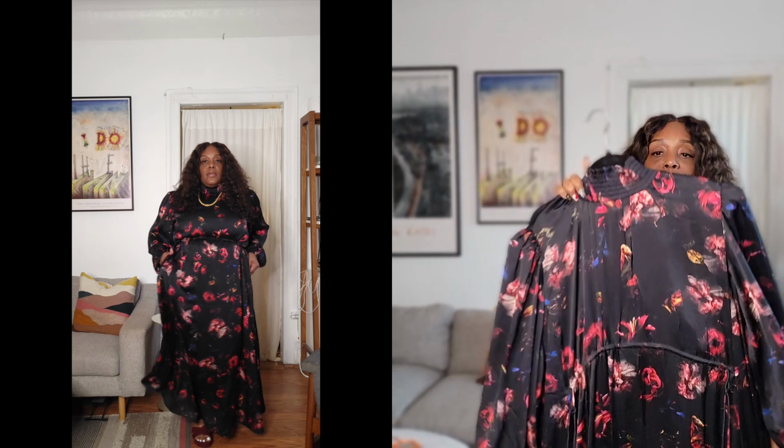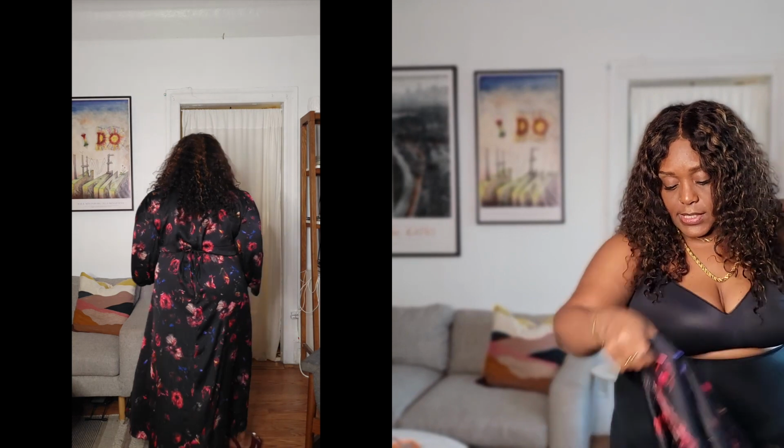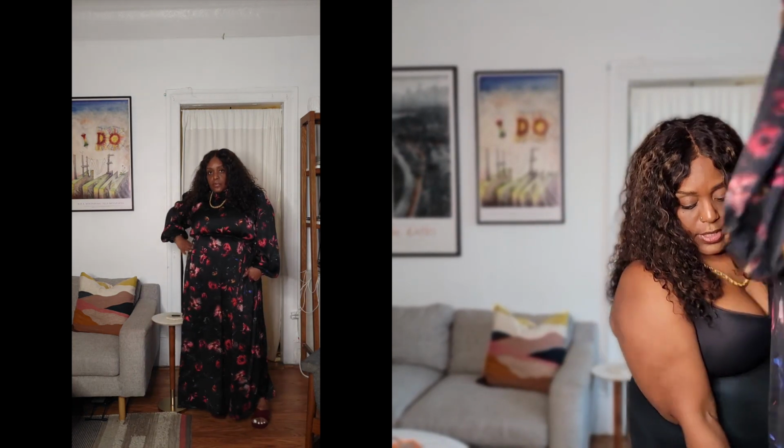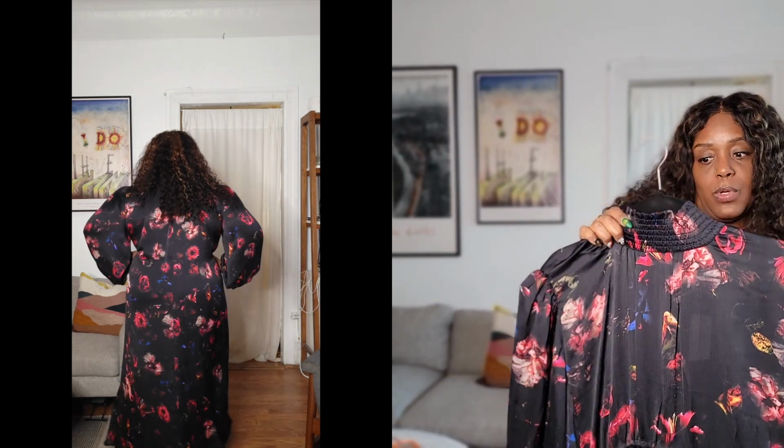Love Karen Britchick. This cute dress is very flowy. There's a slip dress under here because it is very sheer. If you wore this without the slip dress, you would actually be able to see through it, which I wouldn't mind if I'm on an island somewhere or on a trip like in Greece, and you just wanted to put a nice little bathing suit under. You could wear it as a cover up to a dinner before you go to a pool party or something. I don't know.